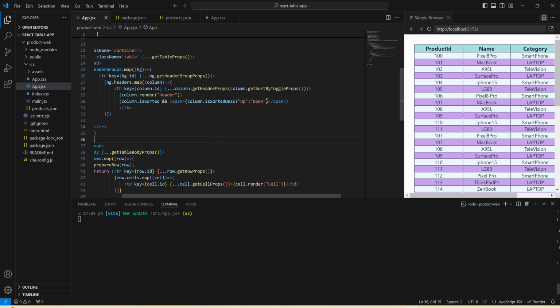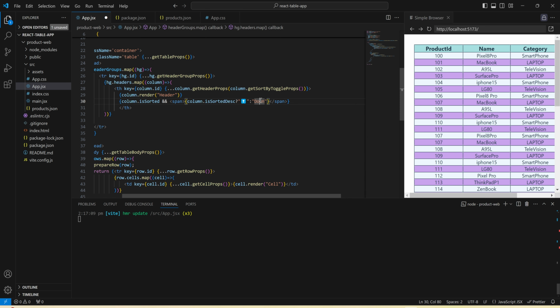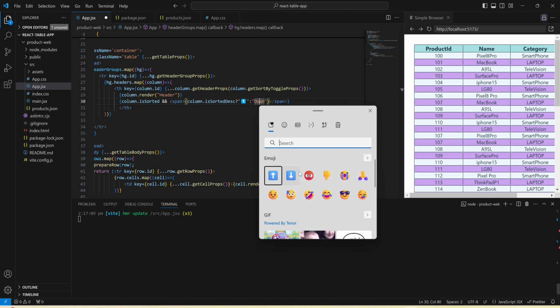Now in order to add the arrows, we can click on Windows colon, or you can add from the icons provided by React icons, so that rather we can use it here. This is the up arrow, and for down arrow we can click on Windows colon and insert this down arrow from emojis.